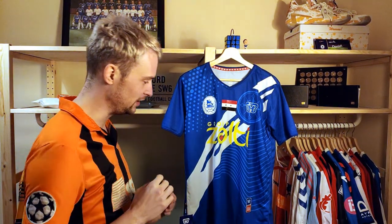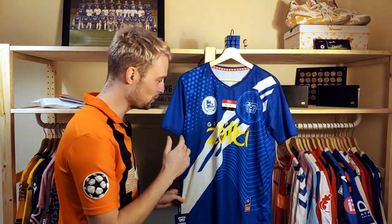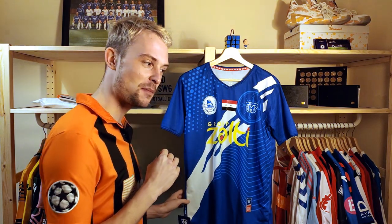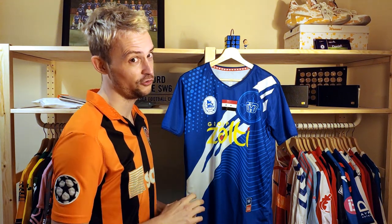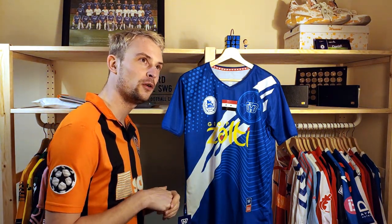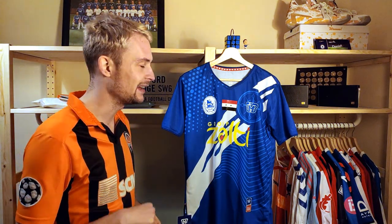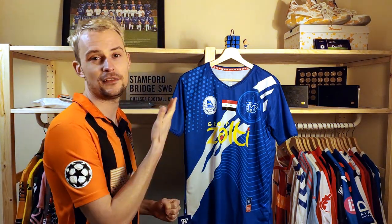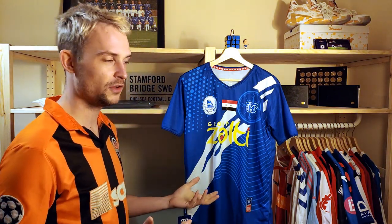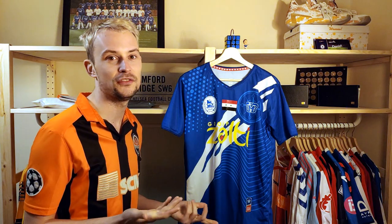In eighth place we have Javeli SC — I'm probably not pronouncing that correctly and I never will. This one features primarily because it's from a country I really never anticipated owning a shirt from, or if I did, I expected to have to really work for it. It popped up for sale on Classic Football Shirts during the middle of the year and I instantly bought it. The reason: it's Syrian. For those who pay attention to the news over the last six or seven years, they clearly have been having internal conflicts and troubles.